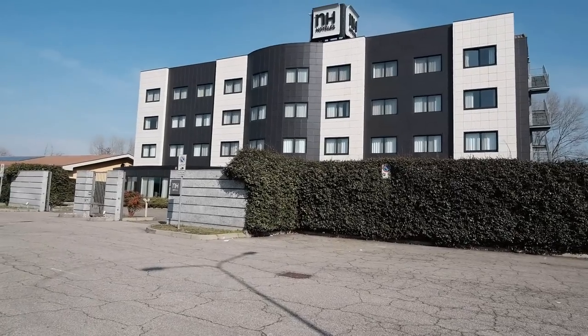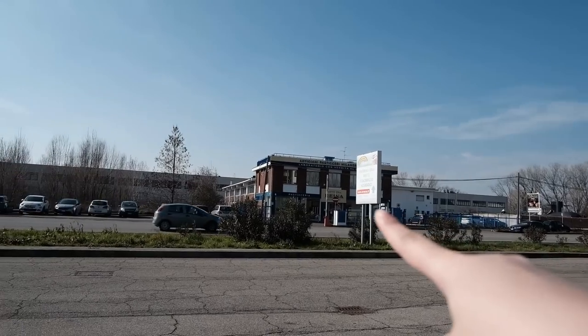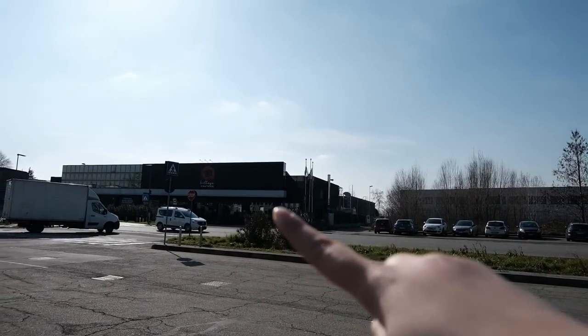Ito yung hotel namin. Tapos, yan yung posticheria na kinakainan namin. And then, nandun yung Bottega Verace. Medyo malayo siya from civilization. Walang mga convenience stores or anything dito na malapit. So, mami, ang sinasuggest ko sa kanila, if mag-gaganito silang hotel, baka dapat yung nasa Milan mismo, diba? Oo. Kasi sabi ko, medyo away from civilization po tayo dito. Yeah, unless you're doing something here in this area for work pero, talaga, ganun.